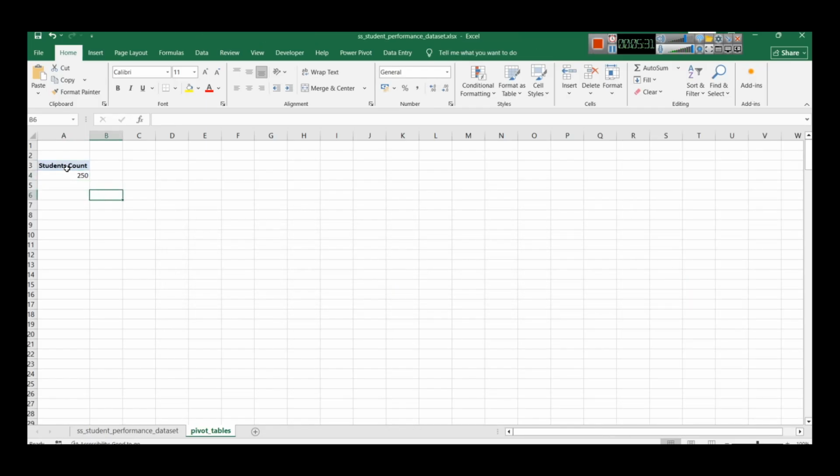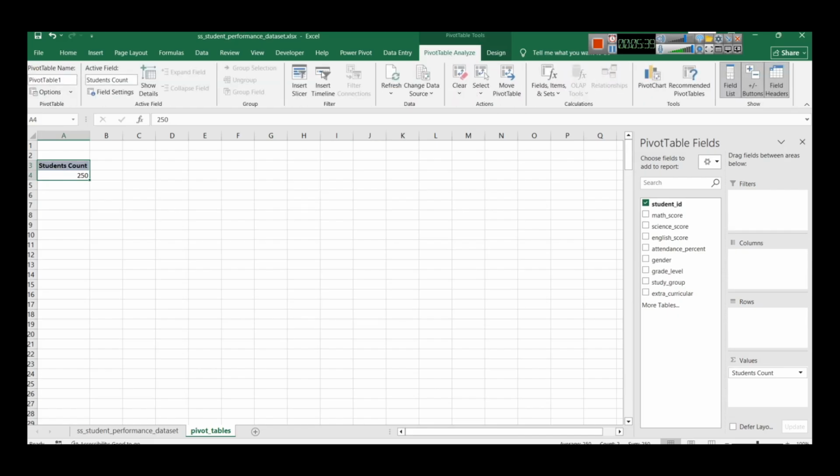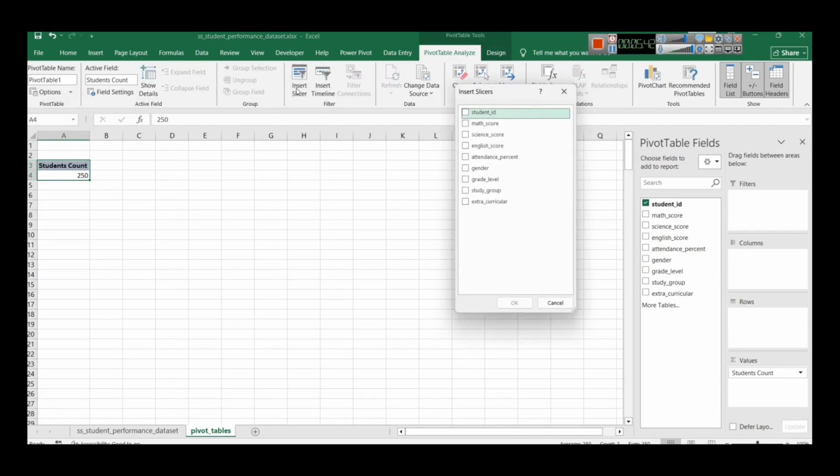So when we are creating a pivot table, whenever we click here, we can go to pivot table analyze and insert slicer. So whatever slicers you have. In data sets like this, we mostly, it's not always, but we mostly put numerical values as KPI and categorical values as filters.